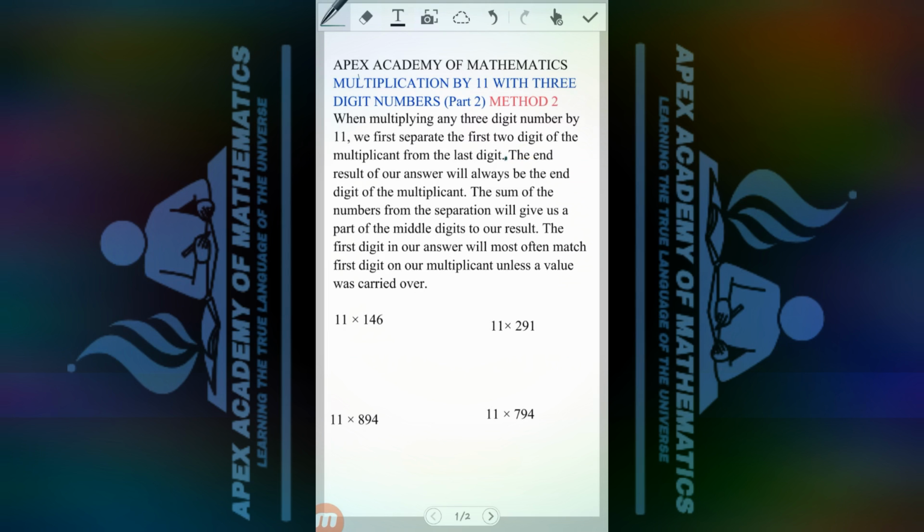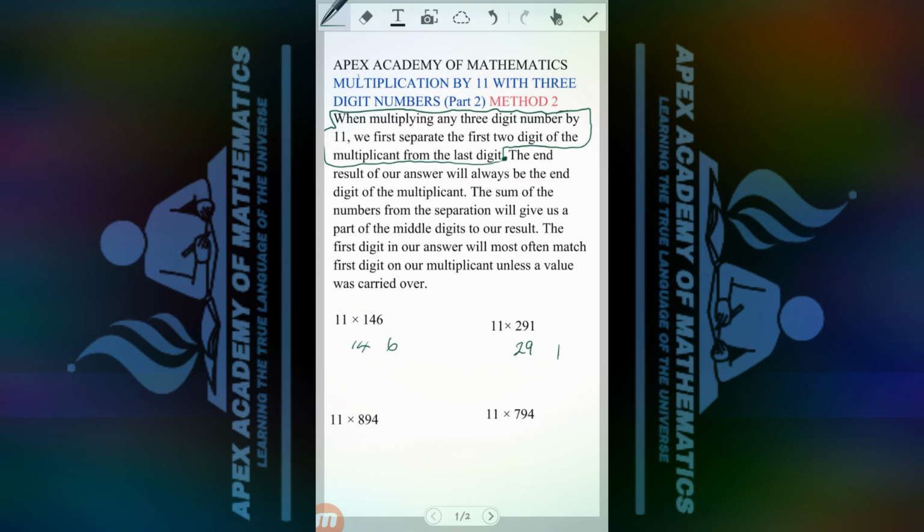I'm going to put a pause right here, and I'm going to do that aspect of the notes for you. With these first 2 questions, it says I'm supposed to separate the first 2 digits from the last one. So I'm going to separate the 14 from the 6. That's what you're saying I should do in that first line. And also for this one, I'm going to separate the 29 from the 1. So that takes care of this part of the math. That's what that part means: separate the first 2 digits from the last digit.